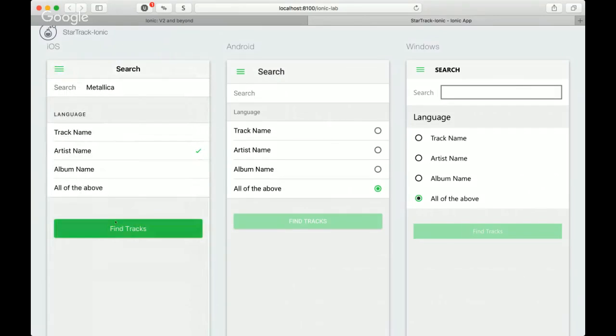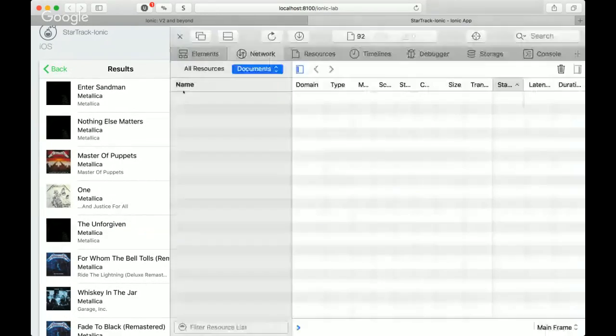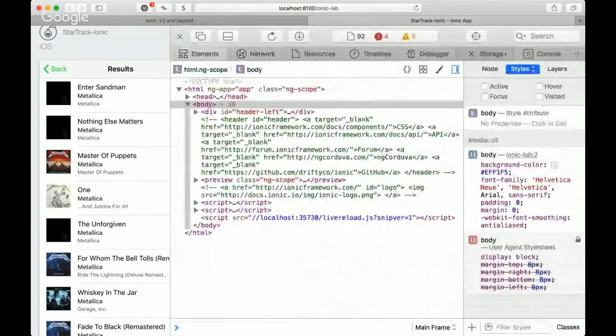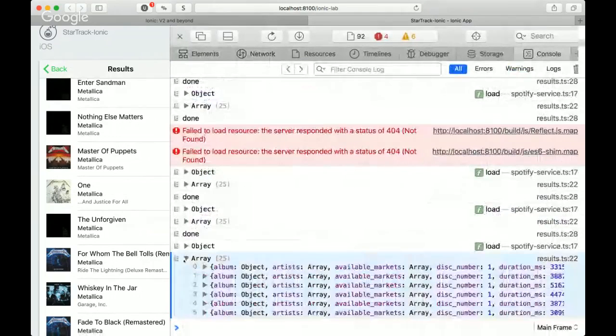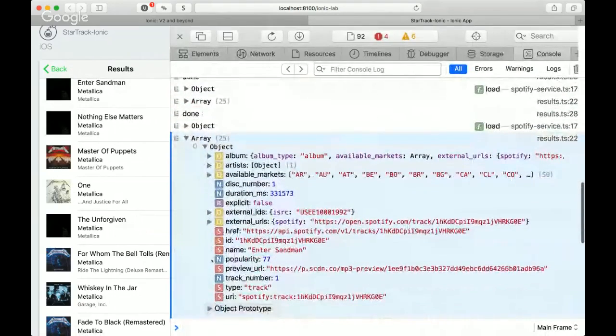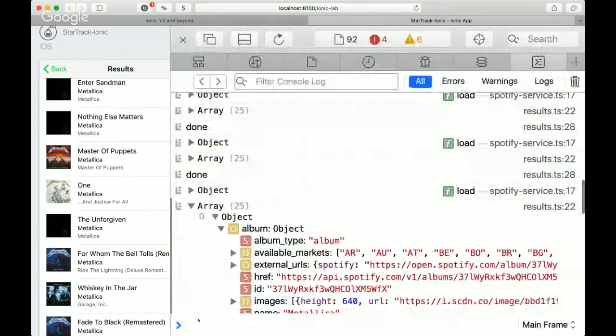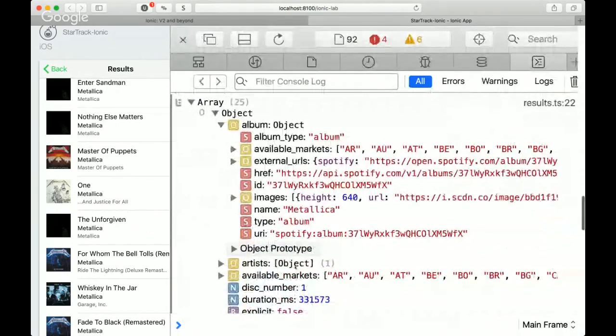Now, one thing to point out is that this time over here is actually not coming back as a proper date format. When we look at the actual console and see all of the data coming back, you notice that we have album. We actually have data in here, so let's look at the markup real quick.